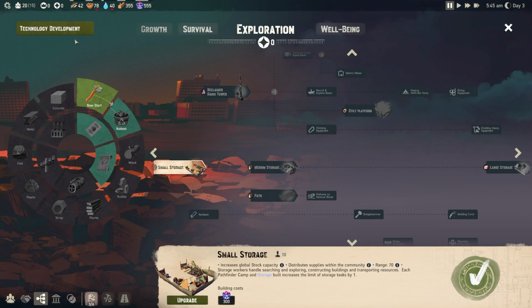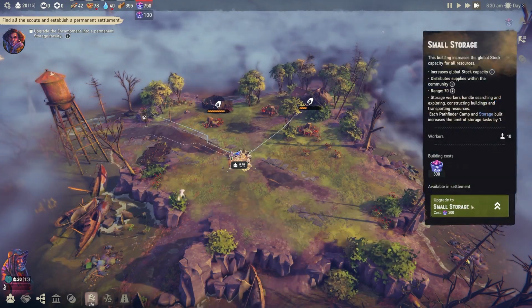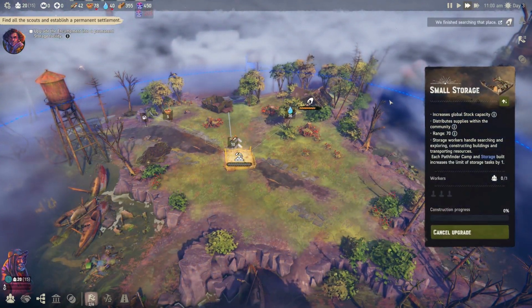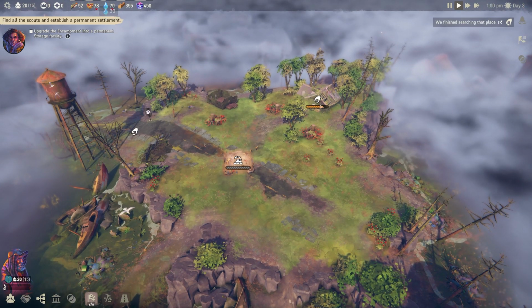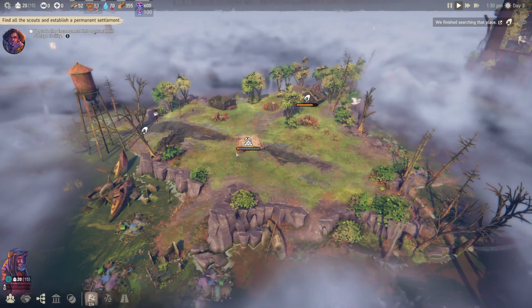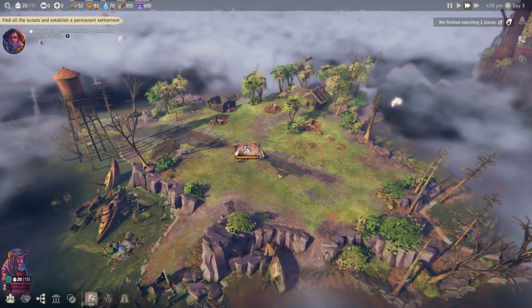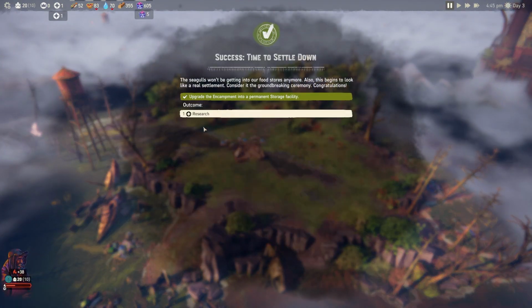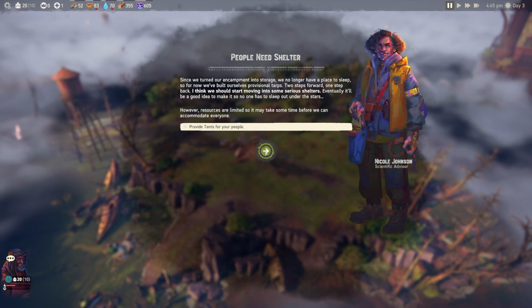And then we're going to flip back to... there we go. We're going to flip back to here and we're going to upgrade. Marvelous. Let's go into 2x speed. Seems to be no reason to be going at full whack. We'll get that upgraded and then we will continue to do some more exploration. And hopefully we'll get another mission. Hey, look at that. We've got some research. Brilliant. People need shelter, provide tents.